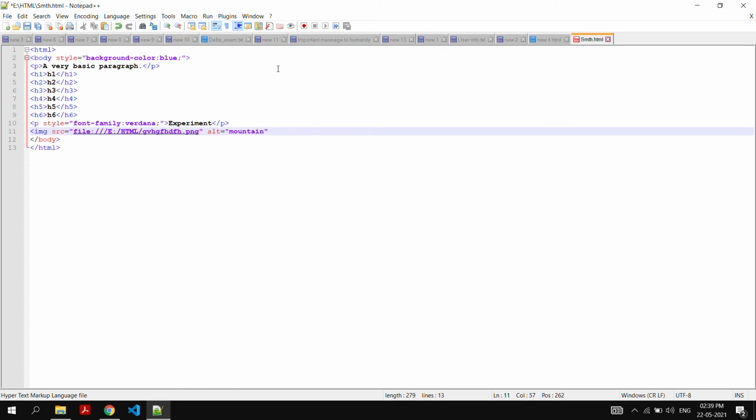And then width and height. This is the measurement for width, and this is for height. And never forget to add the closing bracket, because it is very important to show that your img tag is closed.